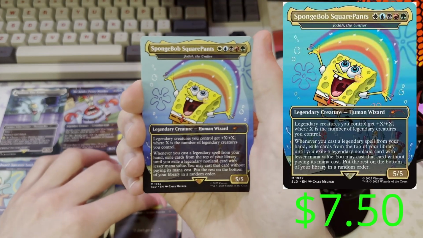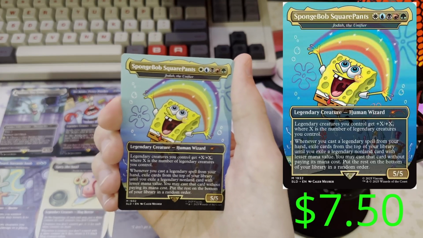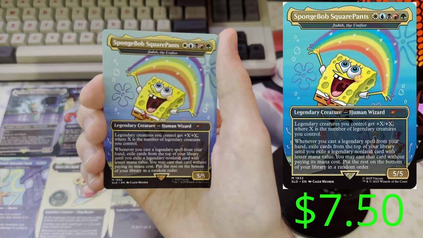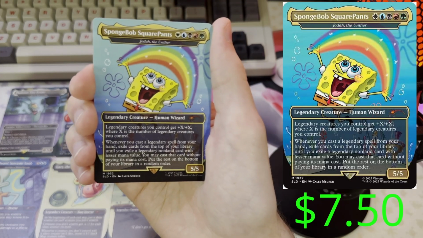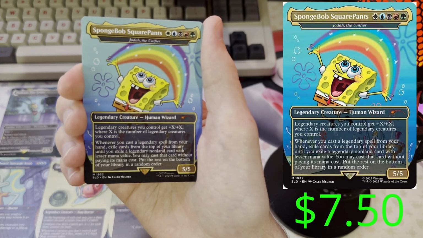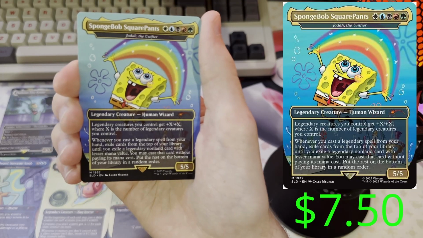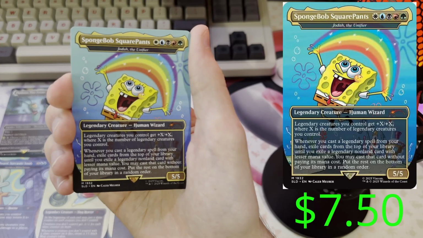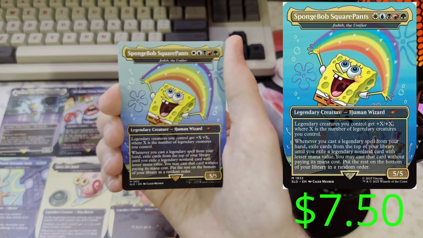Spongebob SquarePants. And he's a rainbow, so you can put everybody in there, which is convenient because you can just put all his little friends in there. Legendary creatures you control get plus X, where X is the number of legendary creatures you control, which is pretty good. And then whenever you cast a legendary spell from your hand, exile cards from the top of your library until you exile a legendary nonland card with lesser mana value. You may cast that card without paying its mana cost, and then put the rest on the bottom of your library in any order. That's really good, because you also don't get rid of them. It goes into your library. So, I think that's amazing.